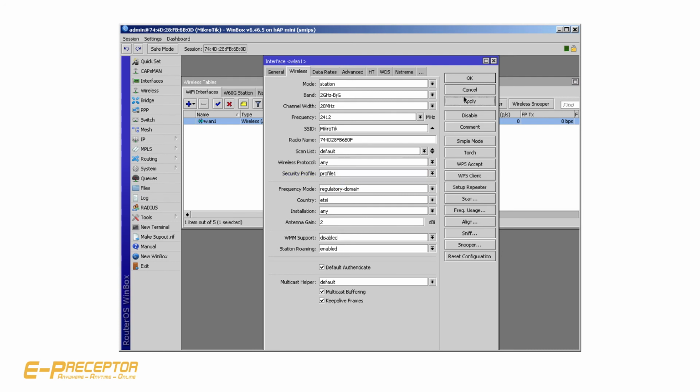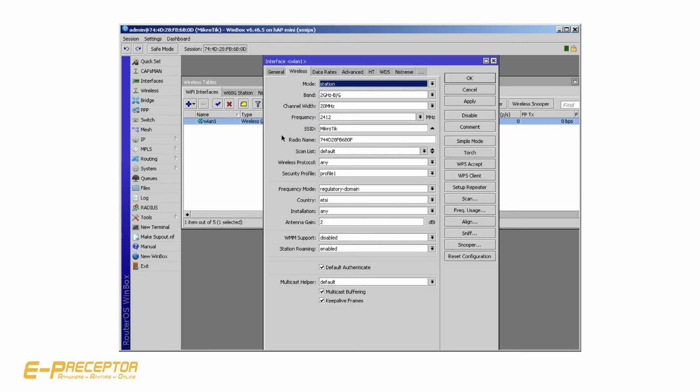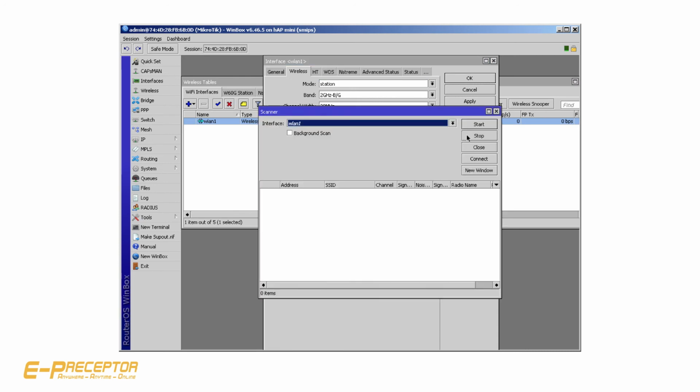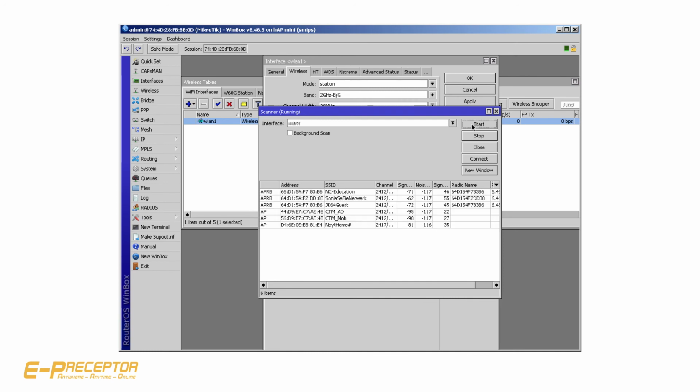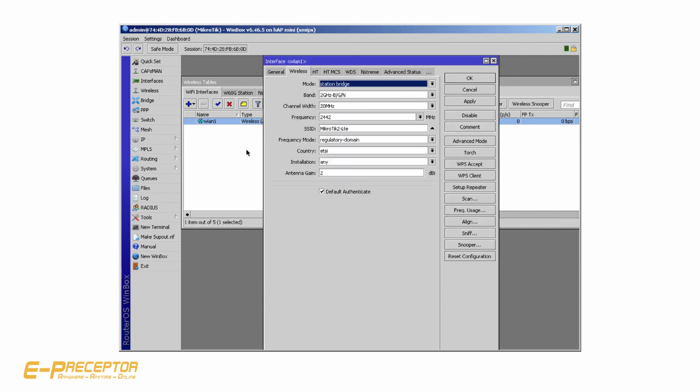So I'm applying it, apply OK. Let's see if I can connect. Double click, simple mode again. Let's go scanning, start the scan. I'm looking for MikroTik LT2, my office network. Connect, let's see if it's successful.